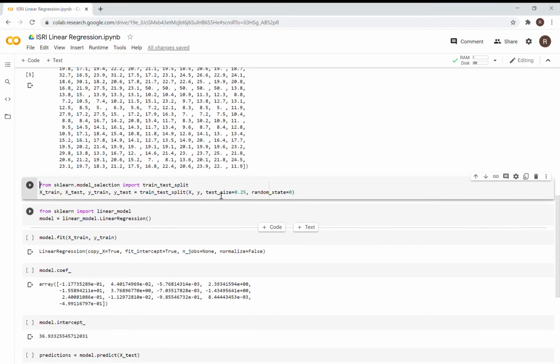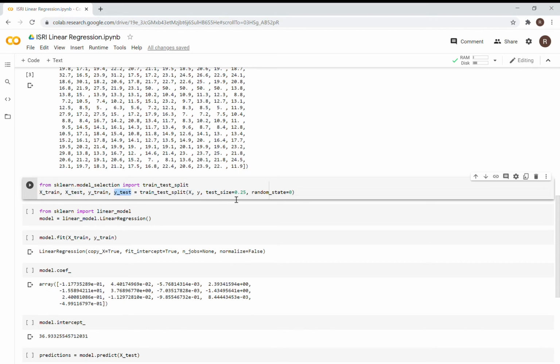Okay. So the next thing I'm going to do is import a function called train_test_split from the scikit-learn package. What that function allows us to do is to take our data set of input values and outputs and split them. So I'll have part of the data set used for training, which is represented by the X_train and y_train, and part of the data set used for testing, which is X_test and y_test.